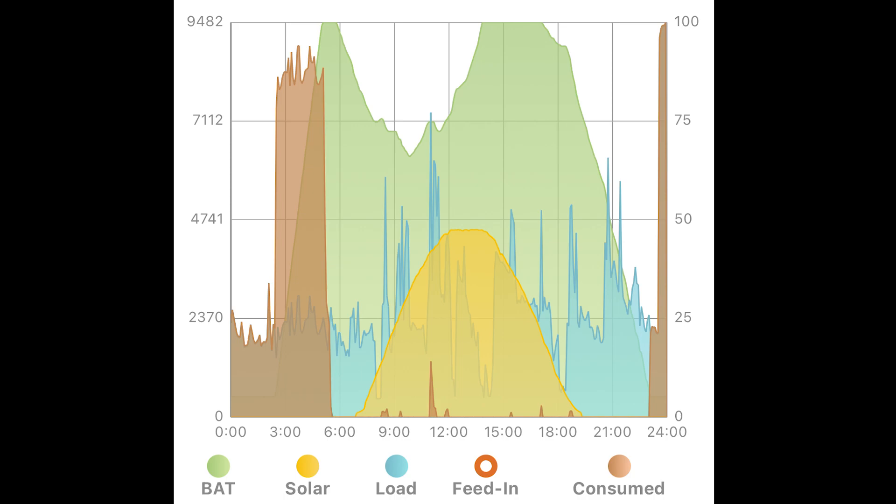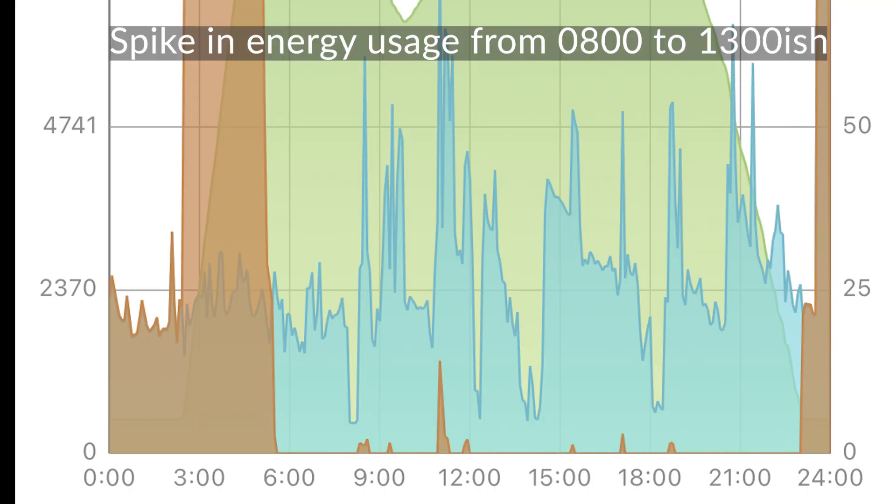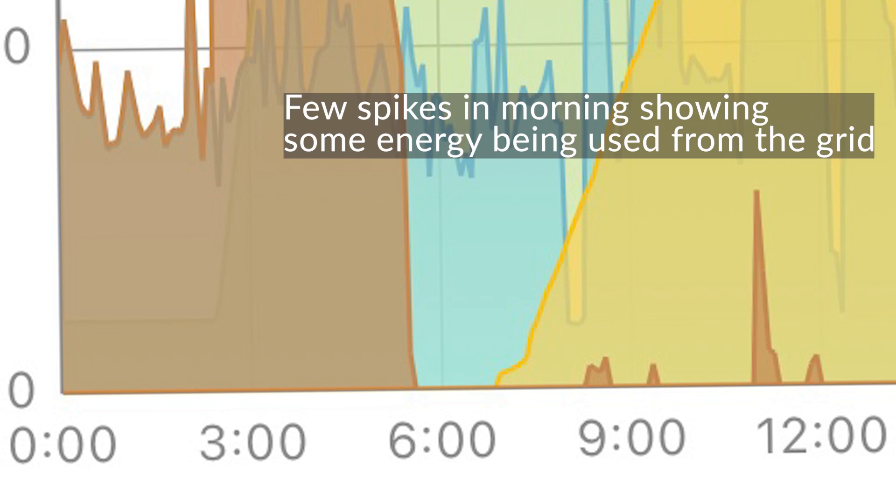Solar generation is shown as yellow on the graph. Everyone at home is up at 07:30 and we can see a spike in energy usage throughout the morning. The electric cooker and microwave start being used, and as the sun shines brighter we begin to use washing machines and dishwashers. As it is August we are still in the school holiday period, so everybody is at home and electricity is being used for air conditioning and entertainment throughout the day. We do use more than what our battery can handle for brief periods — up to the 6 kilowatt load of our inverter — and some electricity must be used from the grid even during the peak period, although we try to keep this at a minimum.